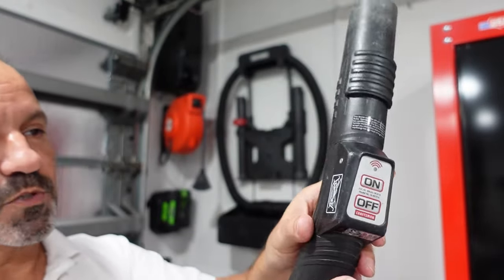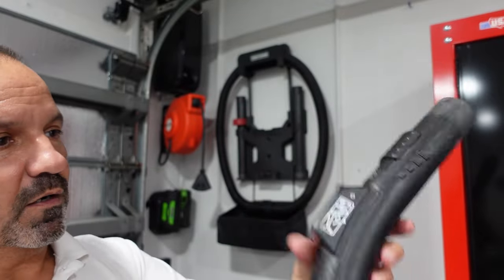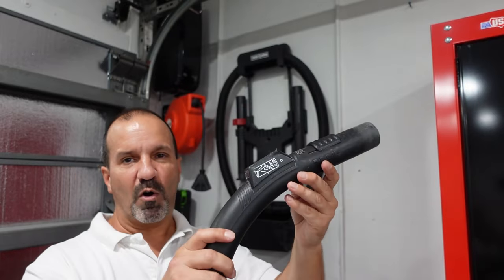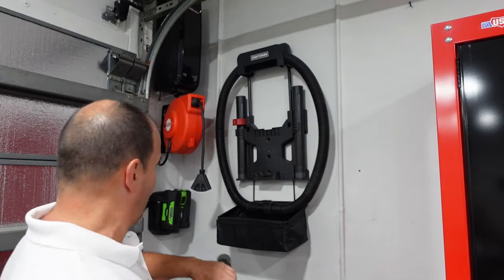I see it comes with a little wireless setup, which I'm probably going to take off from here and mount on the other hose, because this hose is kind of weird for the cars. It's too big, too long, for some reason. So yeah, all the accessories go here.